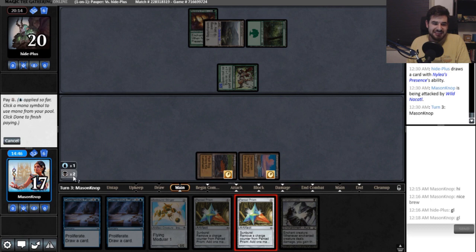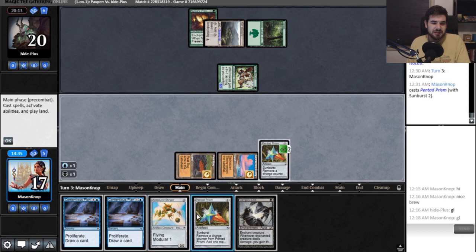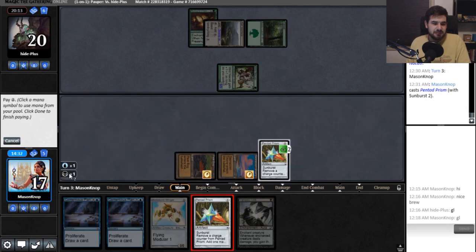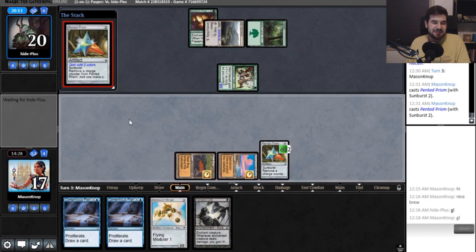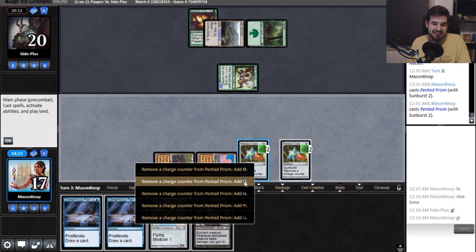I'm gonna use one of these and one of these. Pay 0. Click a mana symbol to use that mana symbol. Does Sunburst let you use more than 2? It's not an X cost spell. Yeah, use it. I clicked. I wish this thing was more responsive. That's the biggest downside of this.